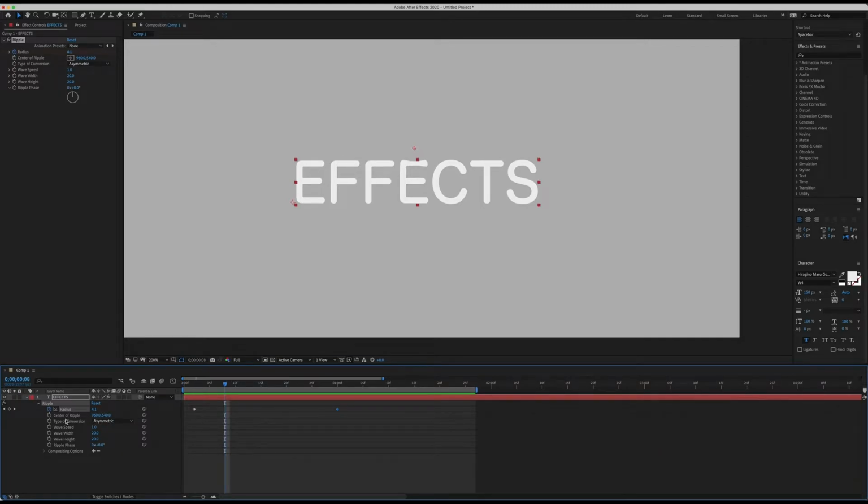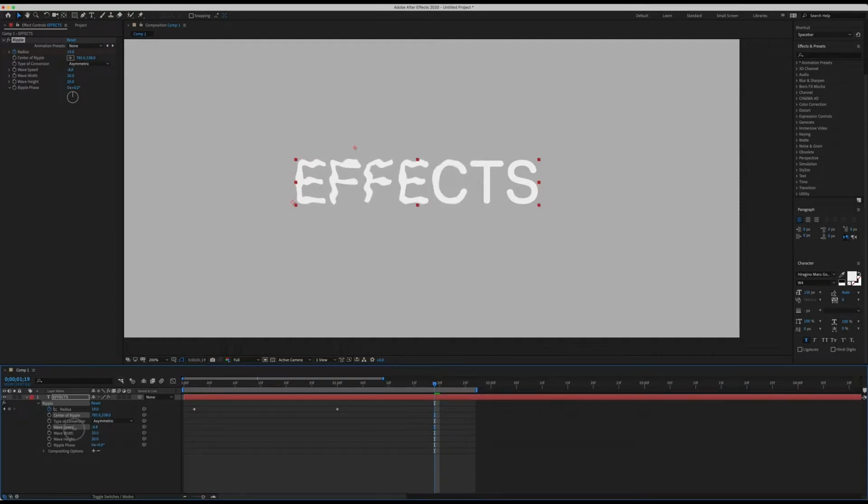And what about the center of ripple? You should see the center mark here. You can move this. So I'm going to place this center of the ripple somewhere here. As you can see, you can only see the ripple effect around the center, so we don't see any ripple effect. You can move that somewhere here. Alright, so you should see ripple right here, but we don't see any ripple.